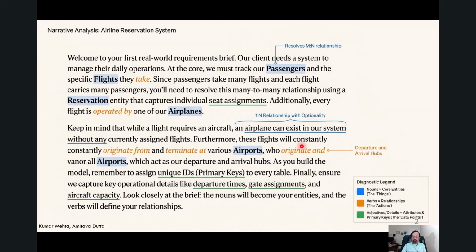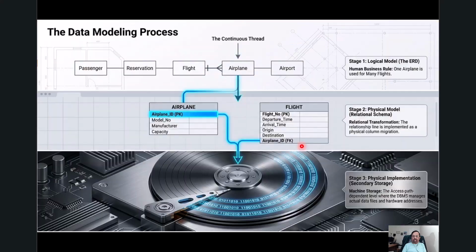And the process of modeling starts with some narrative description of the business application, from which we go through a process and we end up with the entity relationship data model. It's a pictorial representation of the structure of the database, and the discussion that we have had so far is what are the symbols that are used in drawing that data model, that structure, and what do those symbols mean? What are the concepts underlying those symbols?